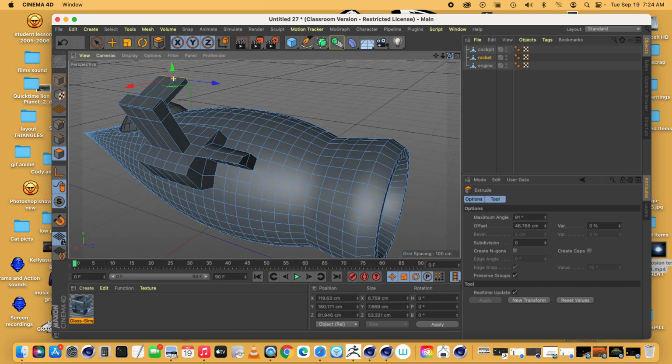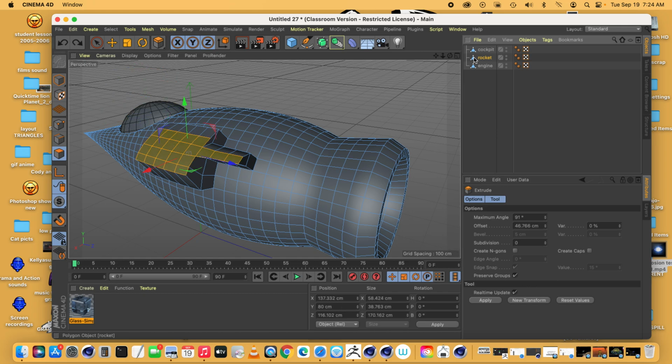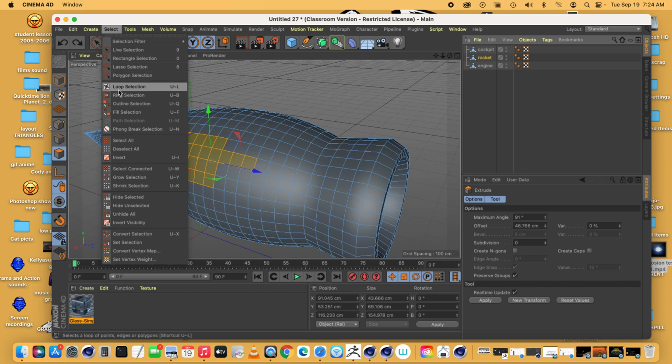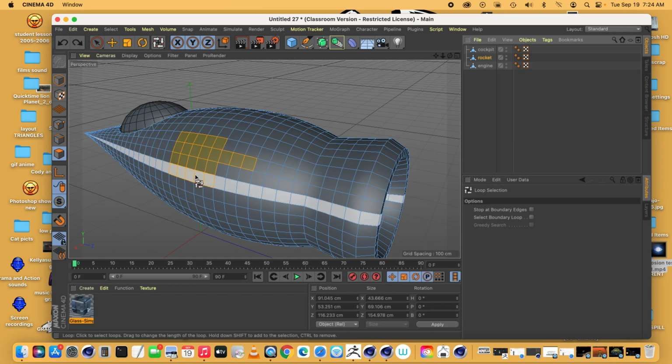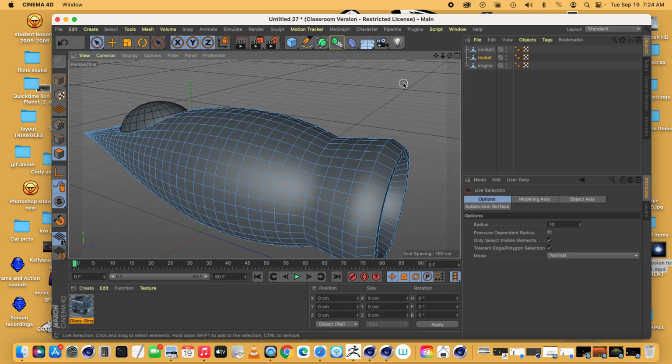I mean, this is what modeling is about. I don't want to do all that though. I'm just kind of showing you. There's a different selection method called loop, which is really nice. If you have polygons selected and you want to deselect them, just take your tool and click off into empty space, like over here, and then it will deselect them. So just to deselect, click anywhere there's an empty space, and it deselects.